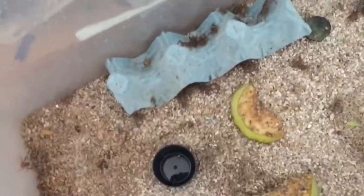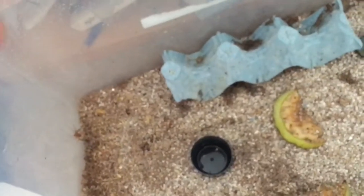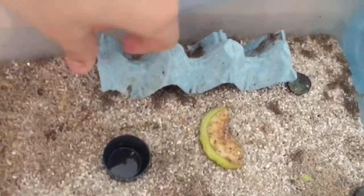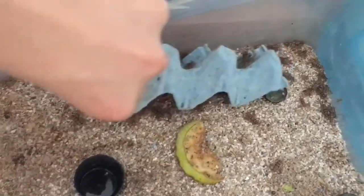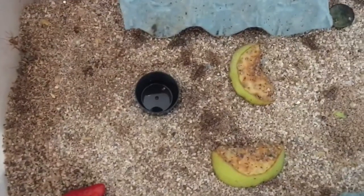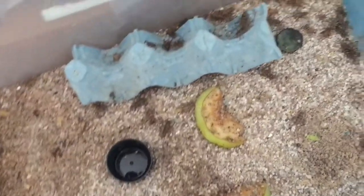The bottom is, I've never seen anyone else use this, but I've got this fine granite stuff because it's what I had on hand, and I think it's a good option because it doesn't promote mold growing because it can't get too damp, because obviously it's stones and they're rock hard, they don't absorb moisture, and the crickets don't need to bury under it because they've got their little things that they go under, as you can see. It's kind of gross, but you know. And so yeah, that's what I have the floor on.